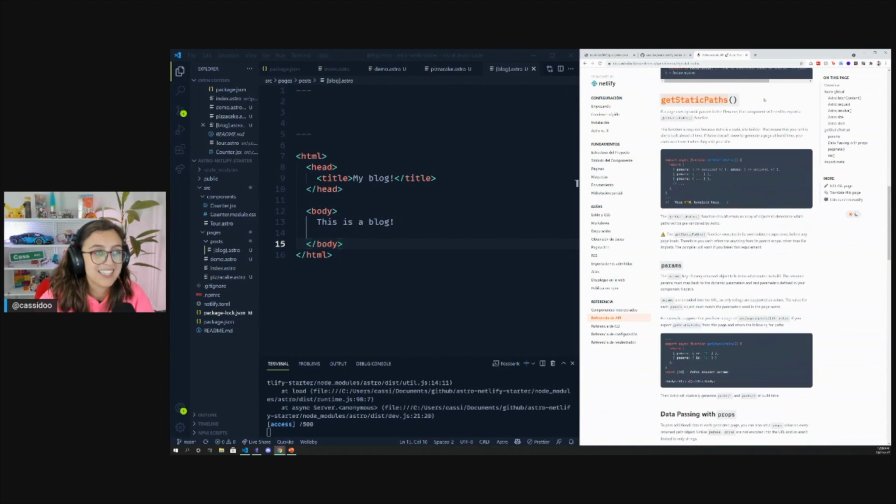Then they renamed it to getStaticPaths, and it makes a lot more sense, at least to someone like me coming from Next and coming from other frameworks. It's just better named, but this is relatively new compared to what used to be. But anyway, with getStaticPaths, you export a function.